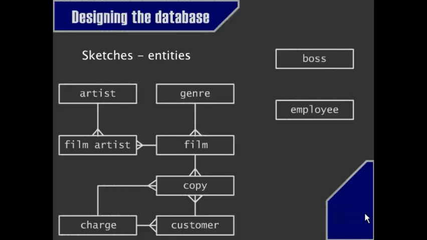I'm going to generalize the fine entity to a charge entity. This allows us to put all the charges in one place. This will be a charge for new releases, a charge for a standard release, a charge for a fine that the customer has overdue, and so on. We also need a link from the copy to the employee so that when a copy has been taken out, we can keep tabs, as the boss, on exactly which employee rented out to which customer at what time.